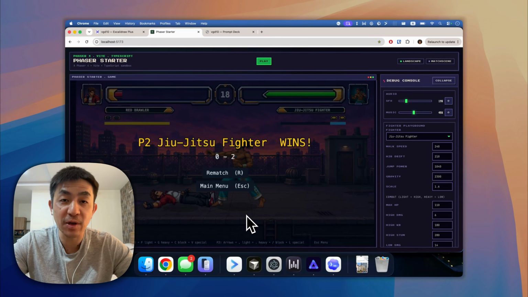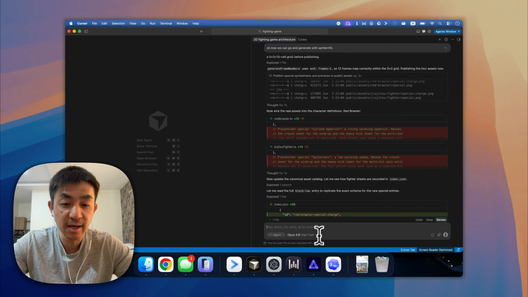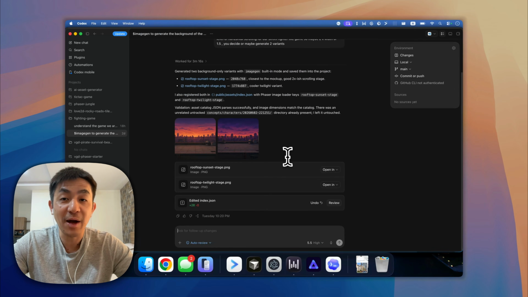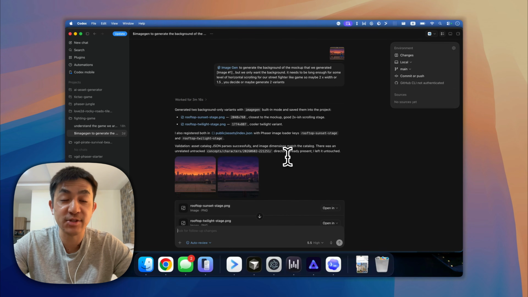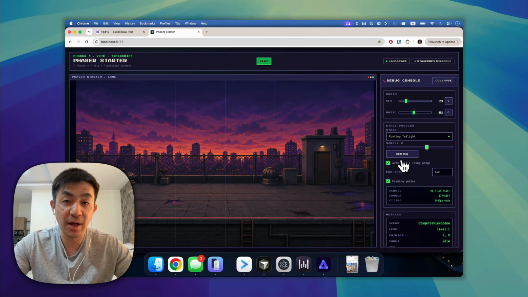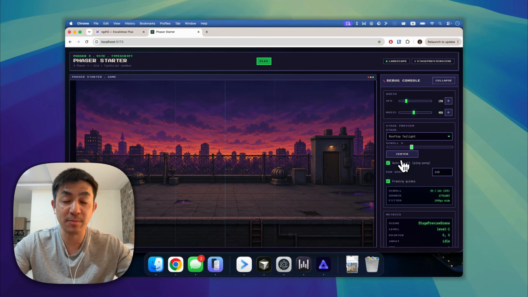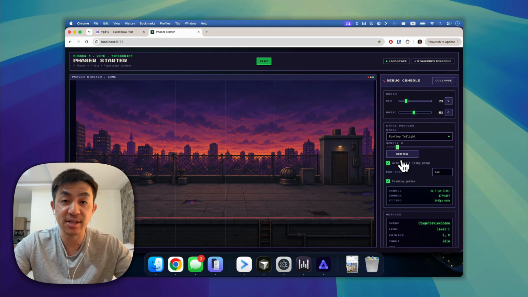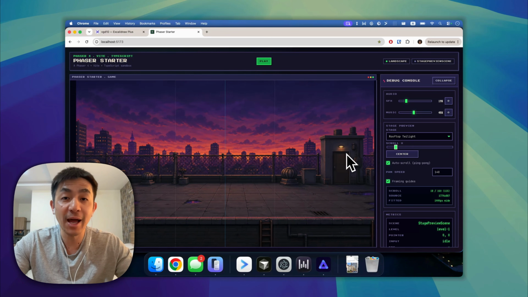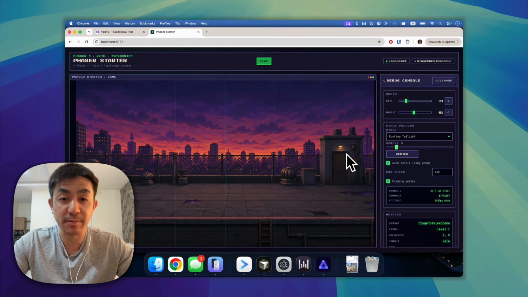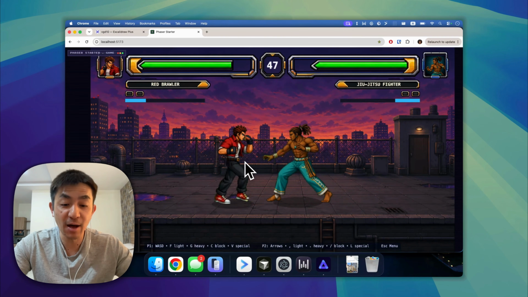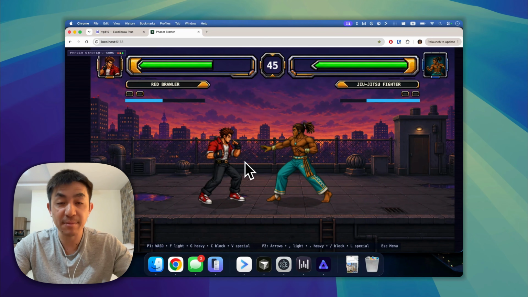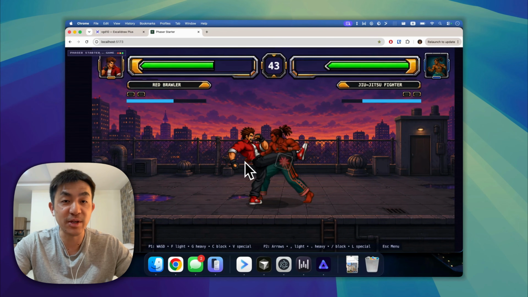I did a majority of this game using Cursor and Opus 4.8. However, I did use Codex as well as the GPT Images 2.0 model to generate the assets for me because these come as part of my ChatGPT subscription as well. I'll show you the workflow that you want to be taking when you're building a game such as this. And these workflows apply regardless of the type of game that you're trying to build. So if you've ever wanted to learn how to make your very own Street Fighter-like game using nothing but AI tools, this video is for you.